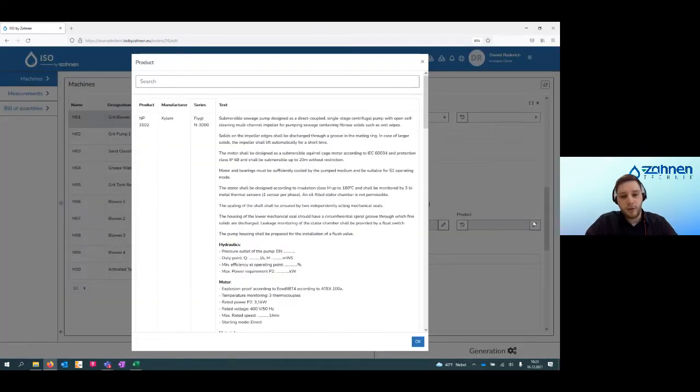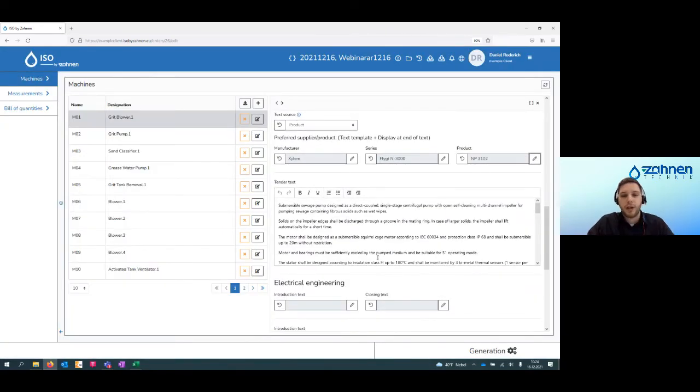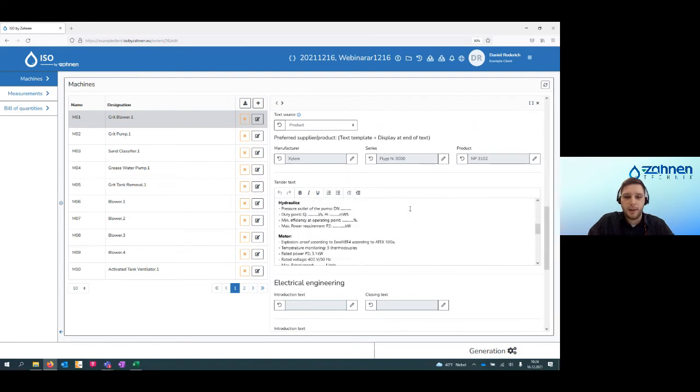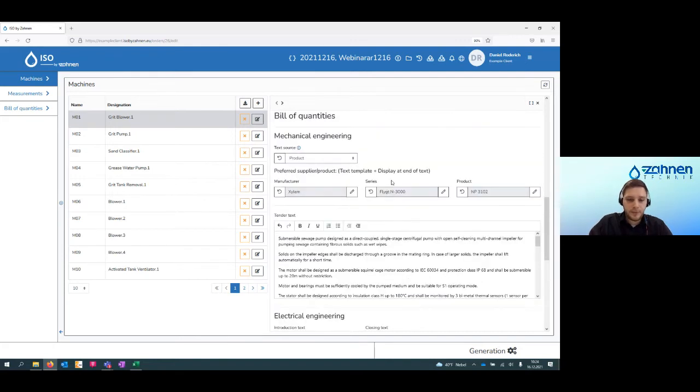And like you see here, for every product we have the detailed tender text from the manufacturer in our database. So if I know, okay, I want to have this NP 3102, then I choose the product, and now automatically the tender text from the manufacturer gets filled out here in this field. So these are the two options that we have to define the tender text for our machines, measurements, and so on.